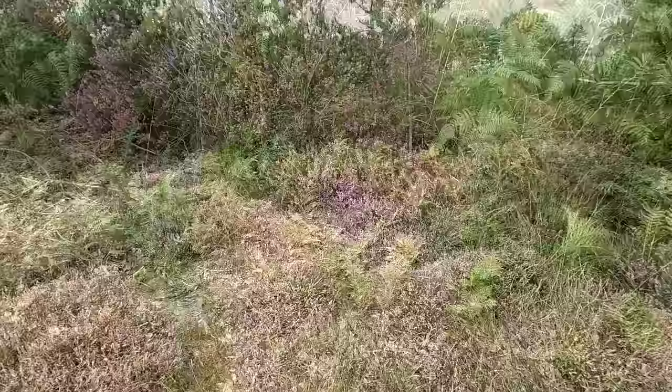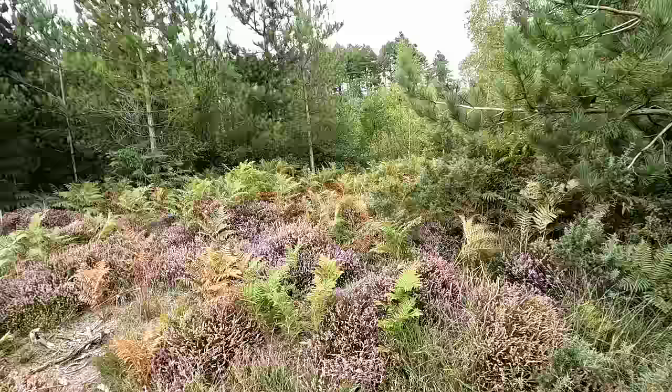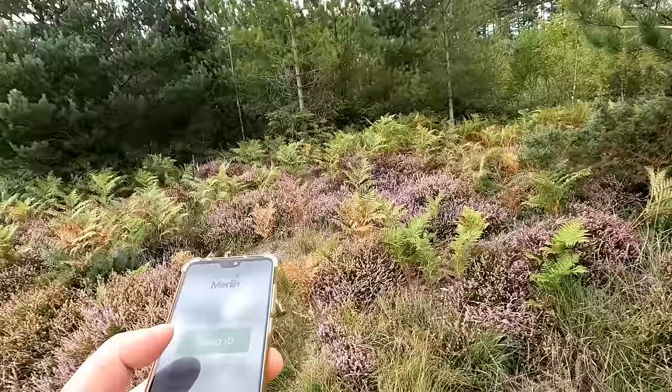Over here, if you can hear it. It's not going to do it now. That bird there. That, I think, is a chiffchaff. But not the most common chiffchaff call it makes. Let's see if I'm right. I've been trying to learn bird calls based on using the Merlin app.